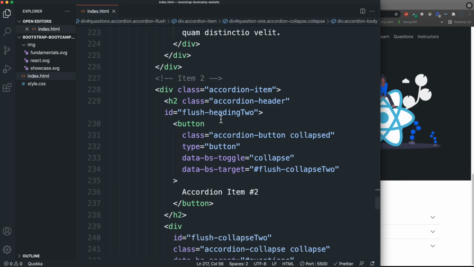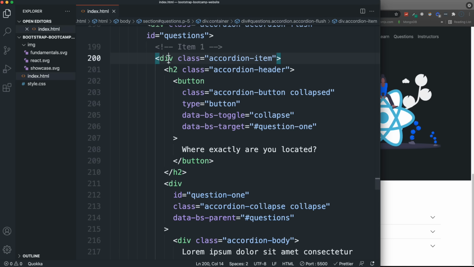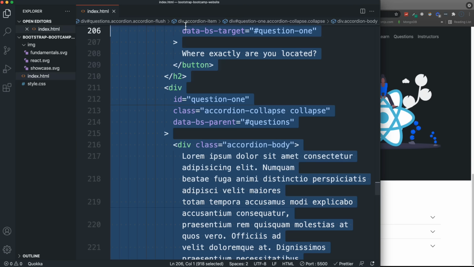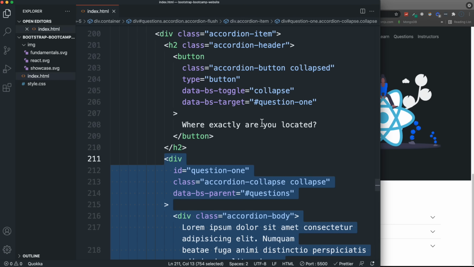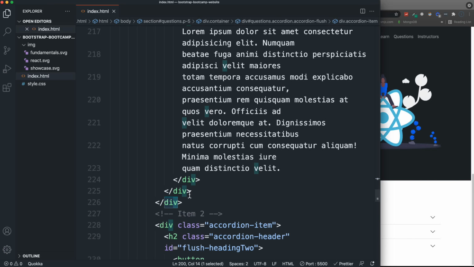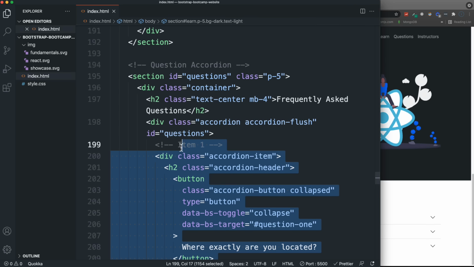Now for the next item, I'll just copy the first item that I just put. So this ends here, so we're going to grab this. Wait, is that right? No. Sorry guys, I'm just grabbing the div with the accordion item class.